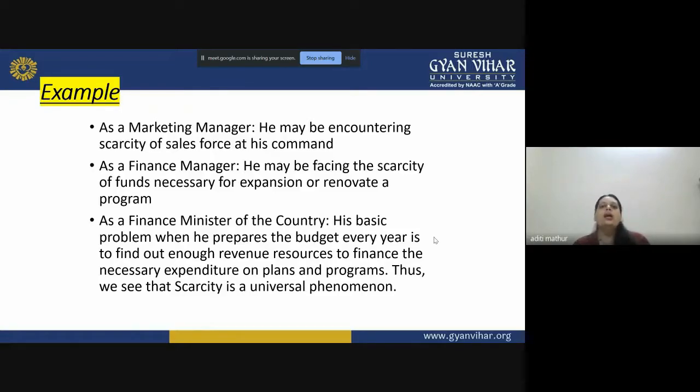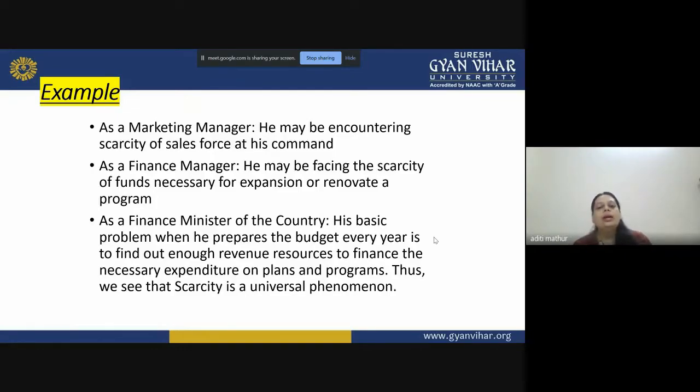Or should I accept the proposal for a new machinery, or should I accept the proposal to renovate that machine, coming up with an advanced version, in the sense of just adding a new part and then making it more effective. So these types of decisions always come up in the minds of the finance or the marketing managers.